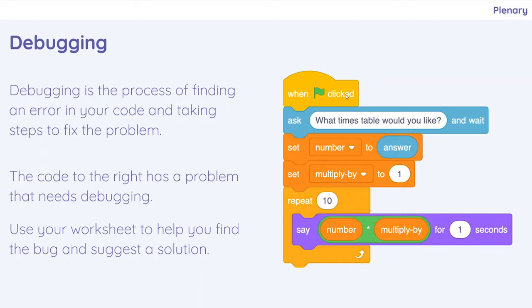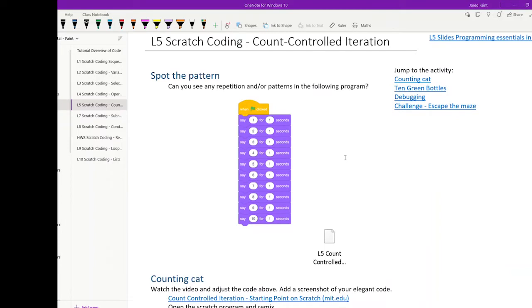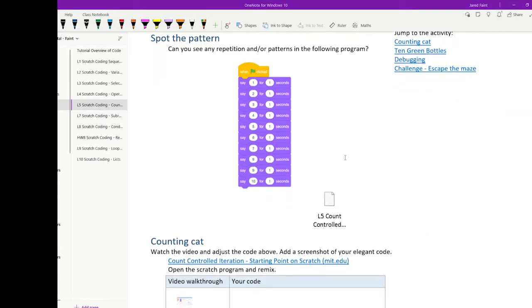If we look at the code next to it here, there's going to be a problem with this. So if we work through this together, we're going to do this on the worksheet. Let's go over into our OneNote onto the lesson 5 activity, and we'll be able to go through and have a go with that together. So we're back over in our OneNote and we're going to start having a look at how this works.